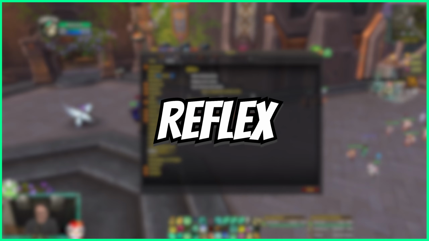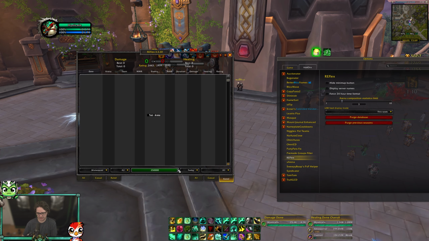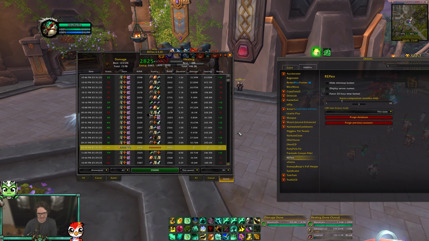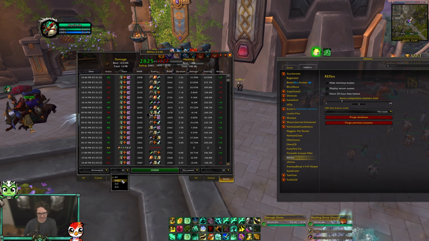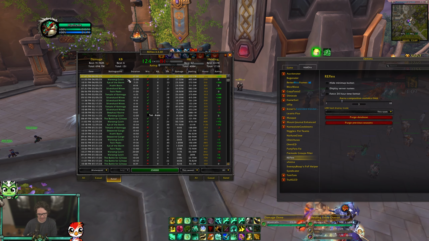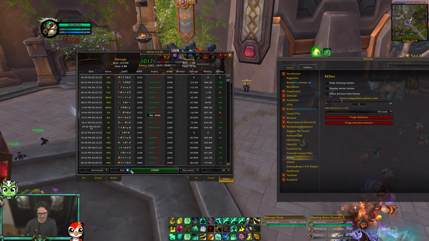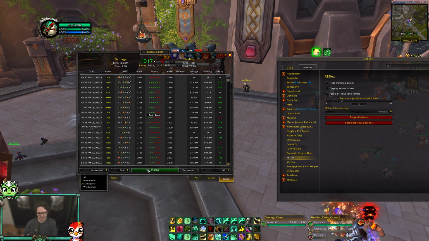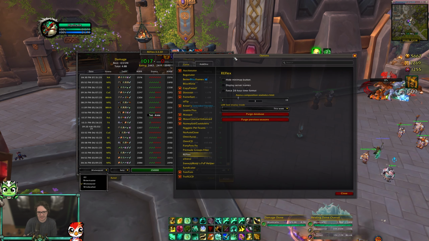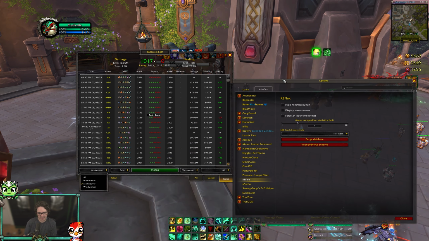Got Reflex. This is just for tracking games. That's literally it. I like it a lot because you can add a bunch of filters. You could see this season, and you could see all the different games that you played, which is really, really cool. You could see BG Blitz, which is great. If you hold shift, you could see the MMR, which is fantastic. You could change 2s, 3s, what spec, all that stuff. So this is just for tracking arena games. That's pretty much it. I just like seeing that stuff.